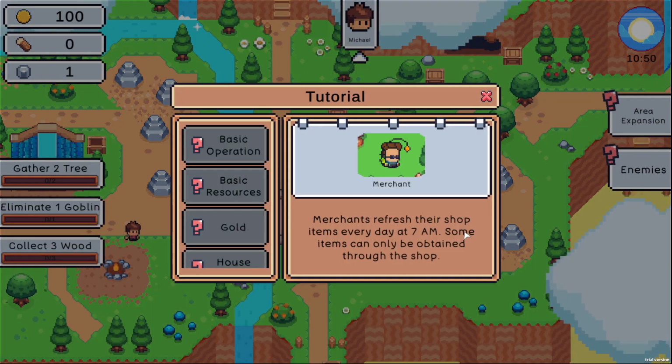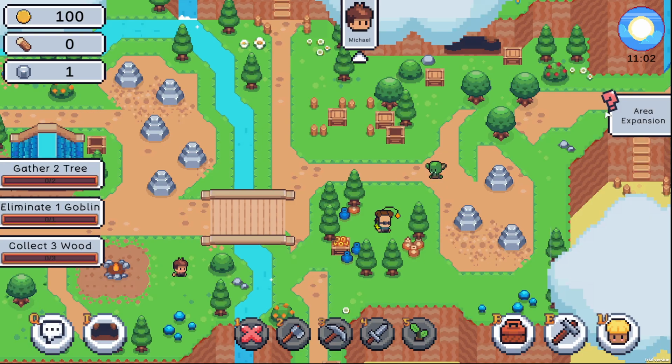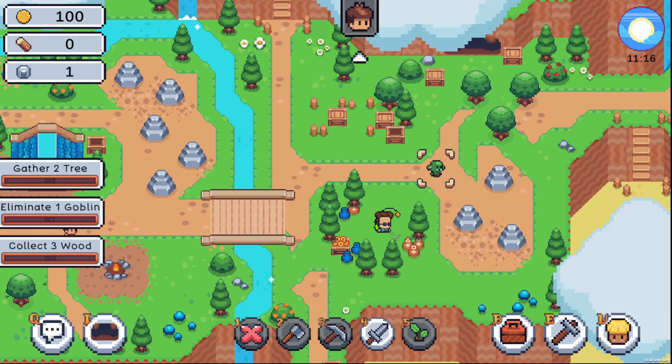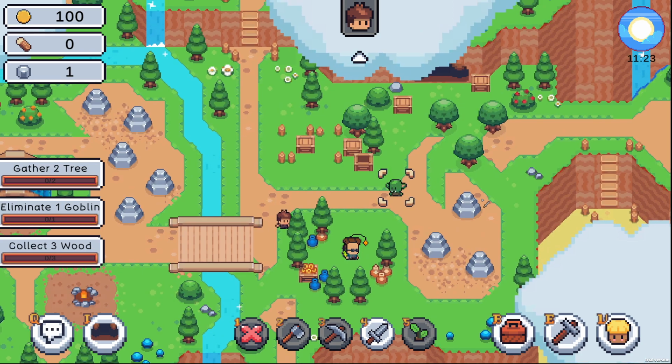Merchant refreshes their shop items every day at 7 a.m. Some items can only be obtained through the shop. Yeah. Fire scattered with many enemies and defeating them provide materials for crafting potions. All right. There are many ruined bridges on the island connecting different areas. Unlocking a bridge usually requires a large amount of gold, wood, and stone. All right, sure, I can't do that. Number 4, if you would. Go get that guy with a big old floppy ears.